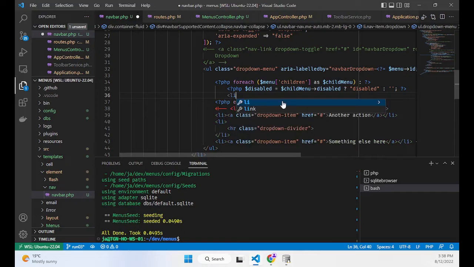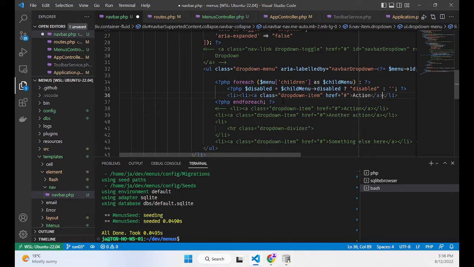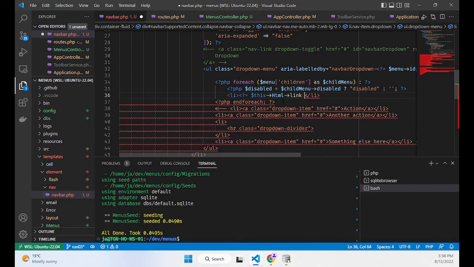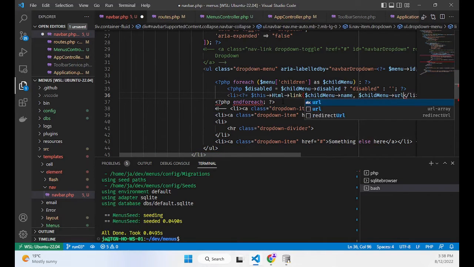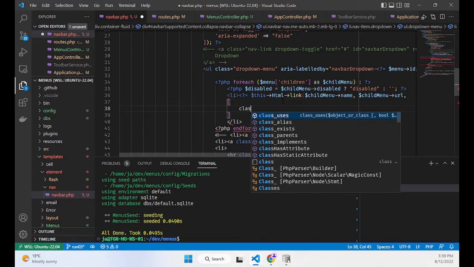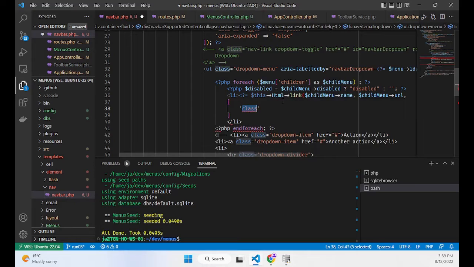So we want li and we want this HTML link, and we use child menu name, child menu URL. And let's go to another line and then set up our class, and it's got to be a dropdown item.